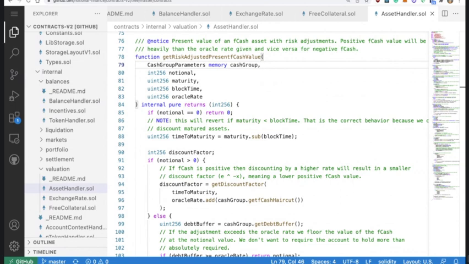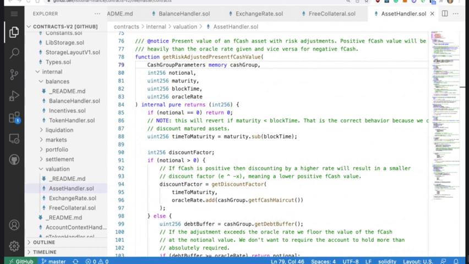If interest rates go, I always get this mixed up. If you lend at 5% and interest rates go down, what you can do is borrow at 2% and earn the 3% spread. So your Fcash got more valuable over that time. Conversely, if interest rates go up, your Fcash got less valuable, because instead of lending at 5%, someone can lend at 8%, right? So the present value of your Fcash has gone down. It's like being discounted by 8% rather than 5%.